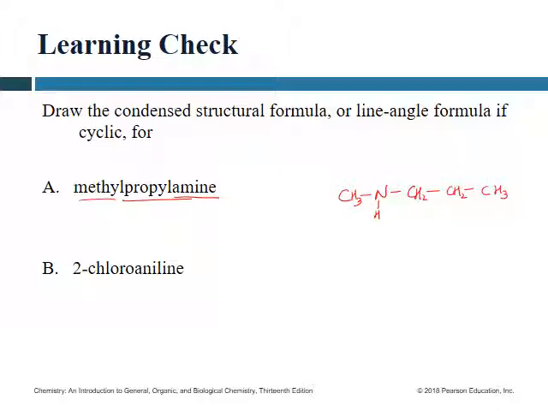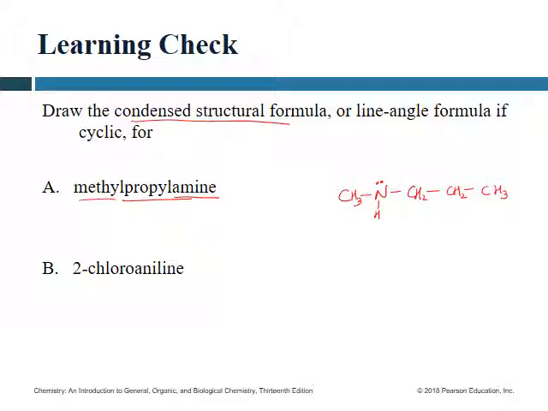So you still don't put a lone pair? You don't have to show the lone pair if you're drawing the condensed formula. That lone pair is basically there if you want to understand how this nitrogen will form a hydrogen bond. But when you write the structural formula, you usually don't include lone pairs. But it does have a lone pair, so you're right about that. As long as this nitrogen is not charged and doesn't have 4 bonds, it will have a lone pair. So nitrogen, does it follow the octet rule? Octet rule, yeah.